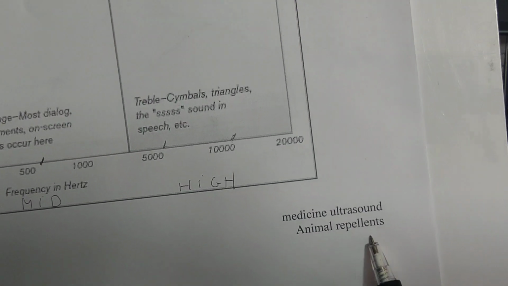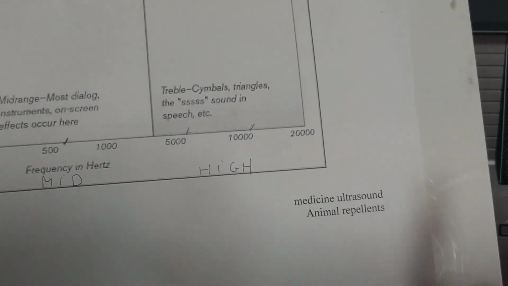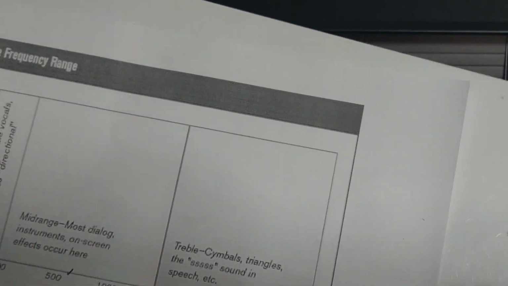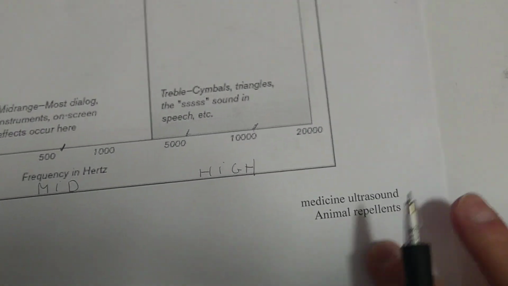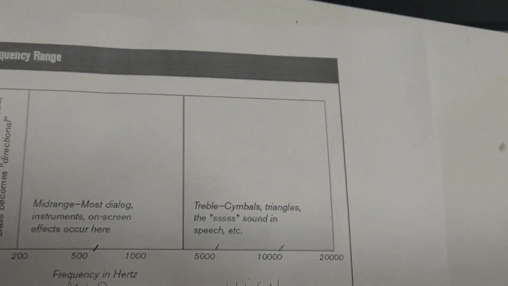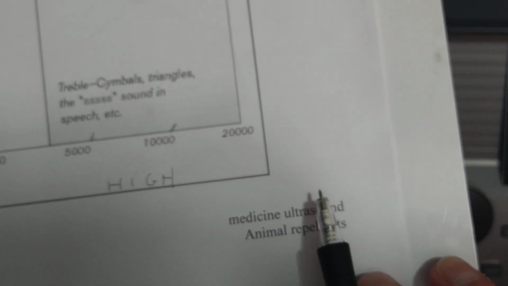So if you produce a sound with such a great big frequency, you can use it as a repellent for animals, like dogs or any other pets, pests and stuff like this. It is also used in medicine for ultrasonography, ultrasound, you know, to look inside the stomach, for example. And the sounds below this range are called infrasounds. These highest are called ultrasounds, and if you go below this range, they're called infrasounds.